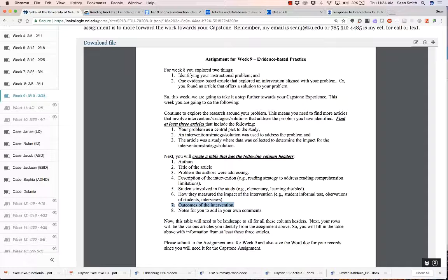And then of course provide me a table. And that table hopefully will break down for you an understanding of the intervention, but also what goes into the intervention, which will get to the solution you need to use with your students that you're already potentially using or coming up with using soon. And of course, that's this element here, the fact that the impact for the intervention strategy or solution that hopefully you'll be using with your own students.